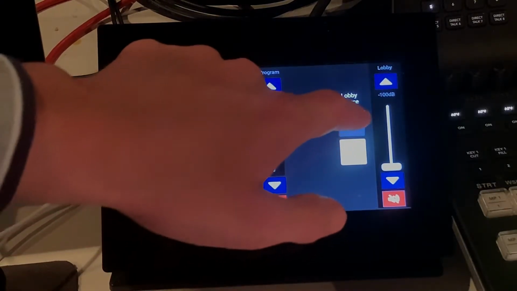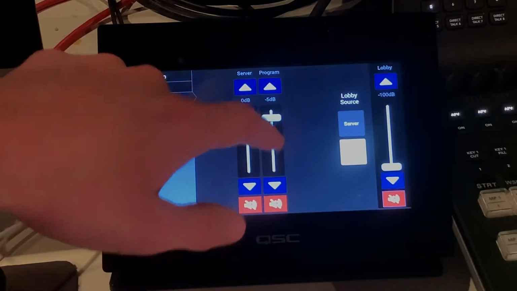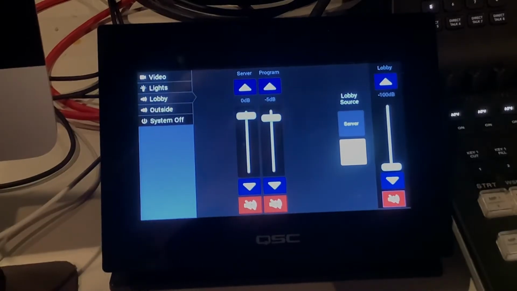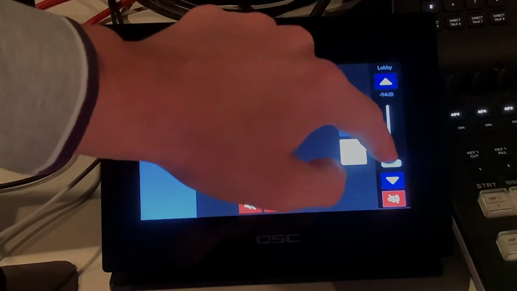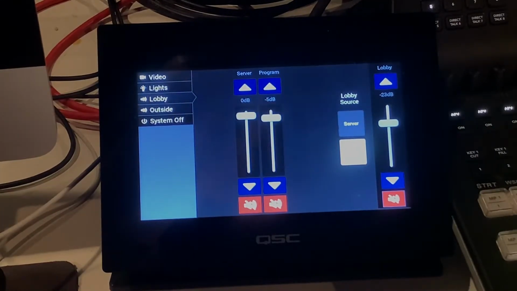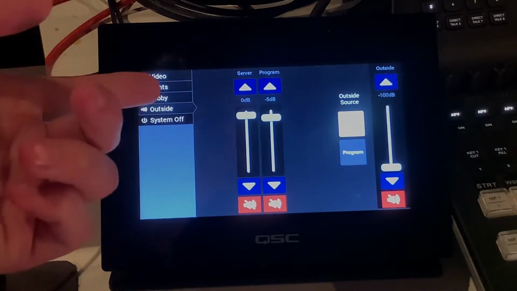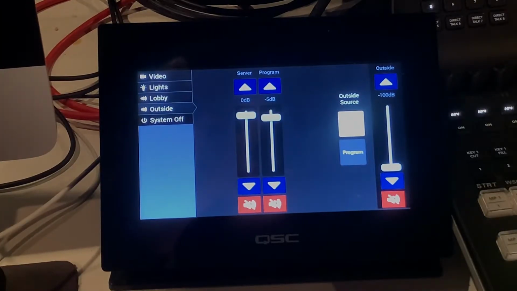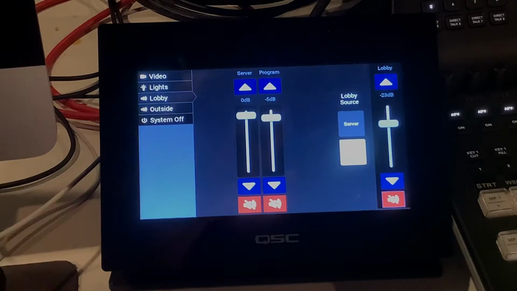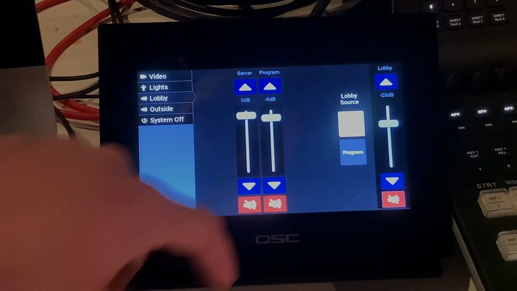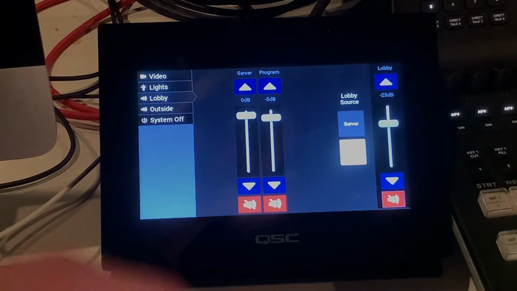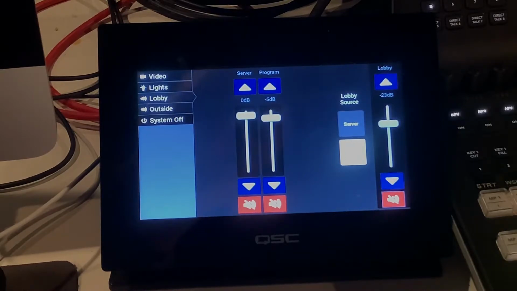Program, this is the soundboard. This is how you switch the source. Right now they're all muted, and there's no audio coming out of either of them. You could adjust the volume like this, or you could slide it. Usually it's best to do it smooth and gradual. Same thing with the outside. During service, I keep it on the server and there's just music playing outside. In the lobby, before service, there's music being played, but during service, it's the worship audio. And during the sermon, the sermon is played in the lobby.